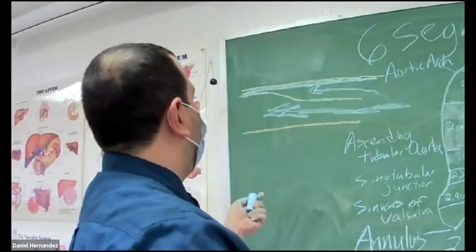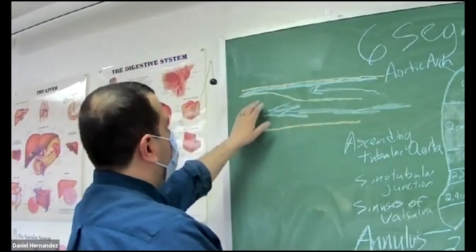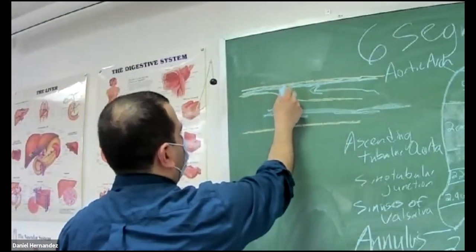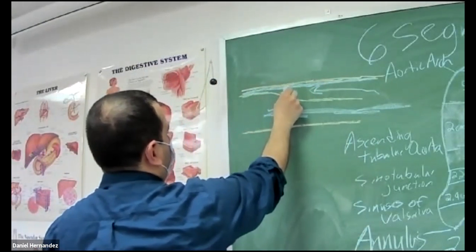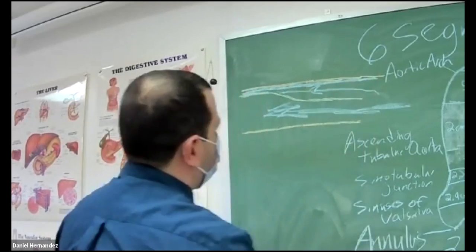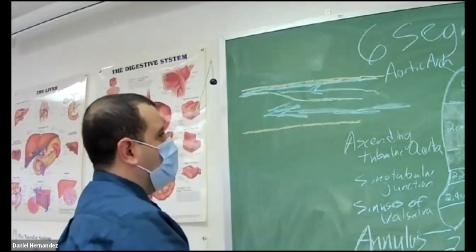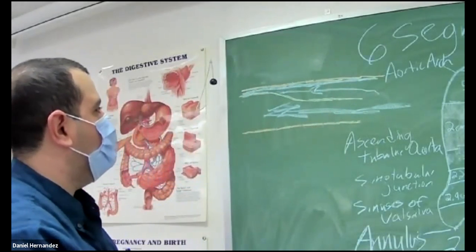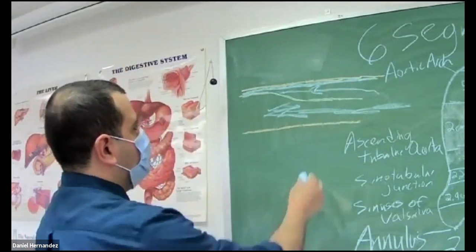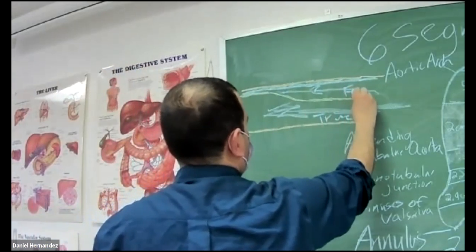But when you Doppler in the false lumen, depending on where you are, you could see a reversal. So that flow is going to come into that false lumen, hit where it's still attached and reverse back. So you'll get some bidirectional flow if you're Dopplering that false lumen. Whereas in the true lumen, you'll get your continuous forward flow. So you can tell the difference between your false lumen and your true lumen. So this is your true lumen. This is going to be your false lumen up here.